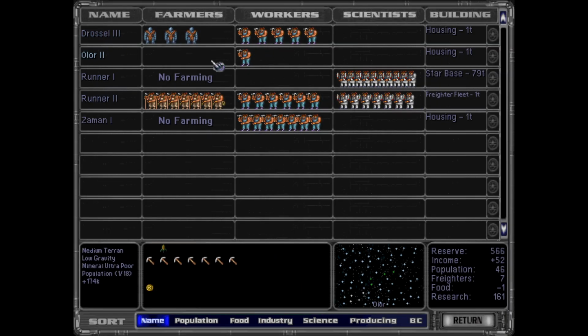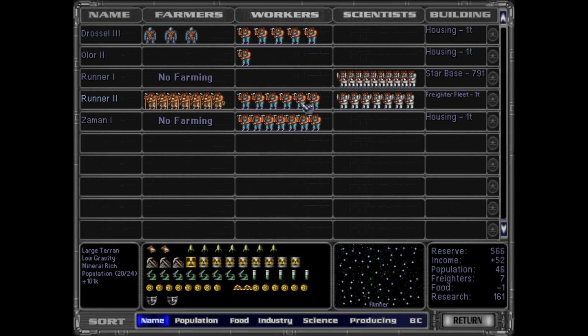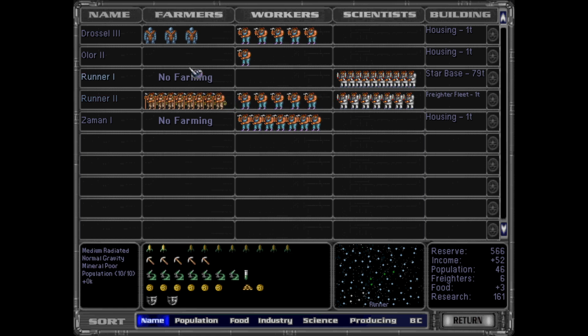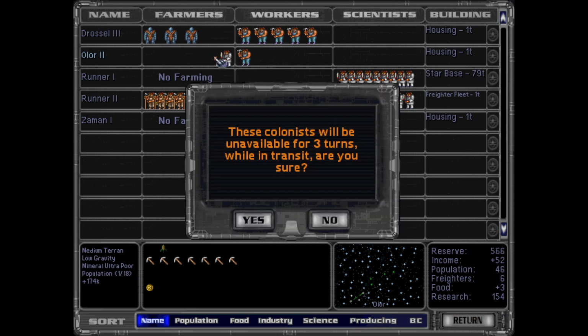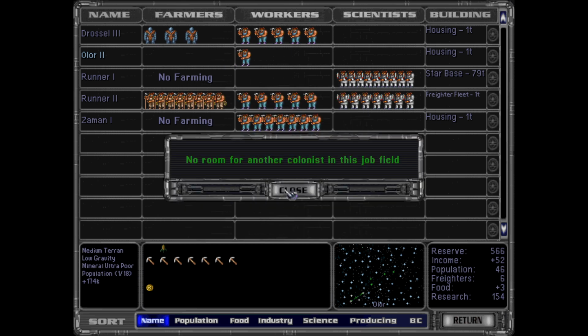Now, it's got negative growth right now just because there's a shortage of food. But if I do this, the food situation there on Runner should be fine, but it's still population capped. So what I'm going to do is I'm going to go ahead and move 1 of the pops to Olar, and I'll put you, so you'll be gone for 3 turns.